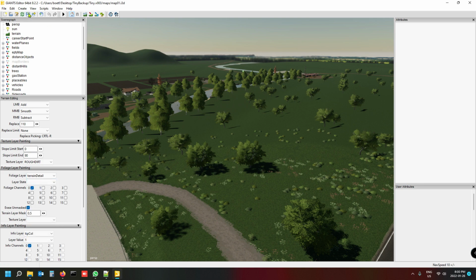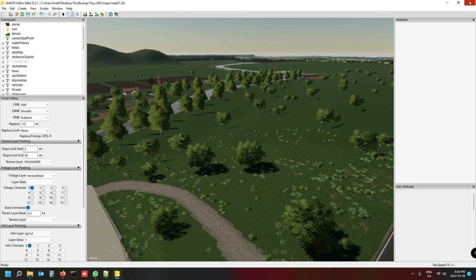Great. If you're happy with that, you save your i3D there. And once it's saved, all your changes are permanent. If there was a problem, you can just close it without saving. Go back into the i3D, do modifications, fool around there, save it again in the XML editor, come back in the map, check it.